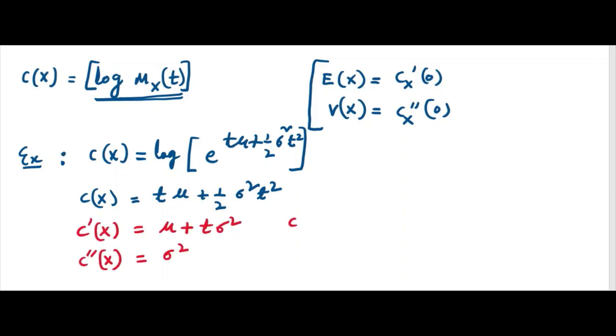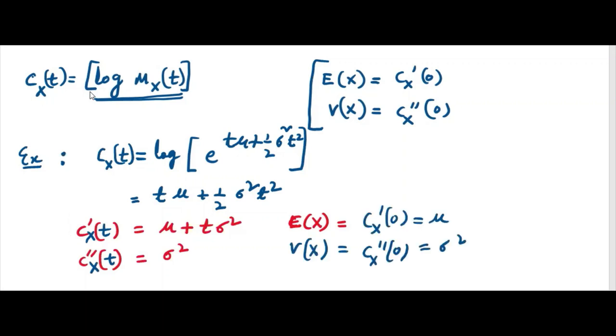Which one is easy? See, I have done it. We directly get mean and variance. So when will C_X be better? If you have e power in the moment generating function, and you are taking another log, log and e, they will get cancelled. That's why you will get a simpler expression. C_X(t) will give you the mean and variance directly.